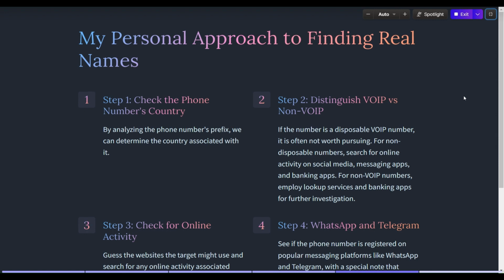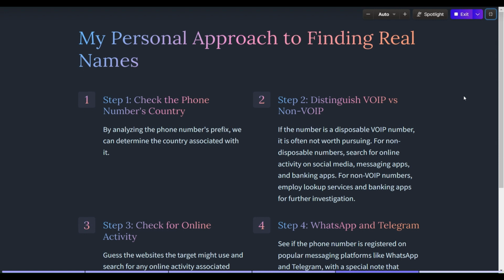Then secondly, I try to find out whether that phone number is a VIP number or non-VIP number. Generally, I try to search that number on a lot of disposable number provider websites which you may have heard of, like SMS24 online, and there are multiple websites which provide disposable numbers to receive text messages and calls.